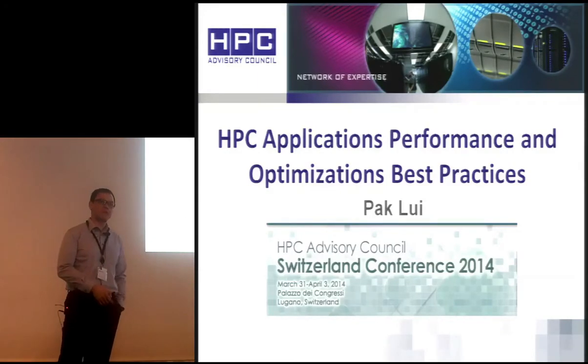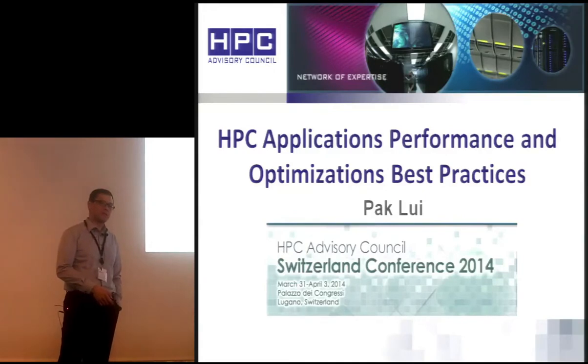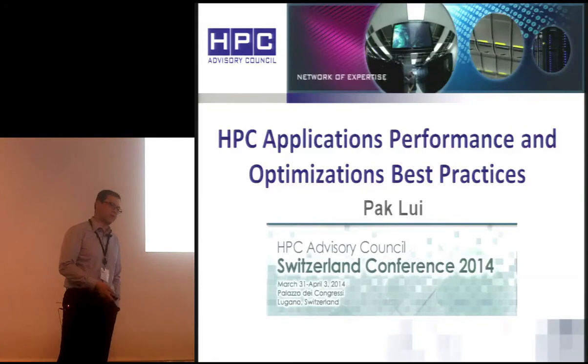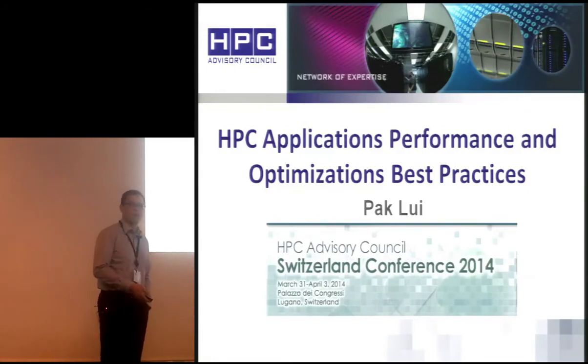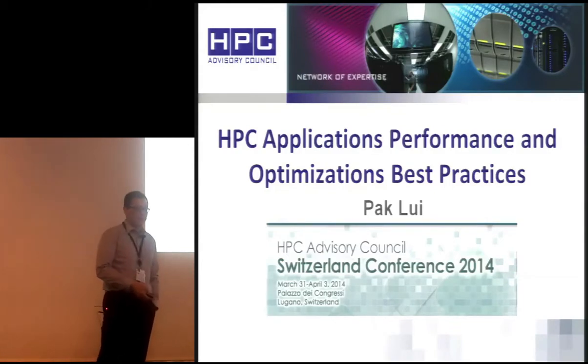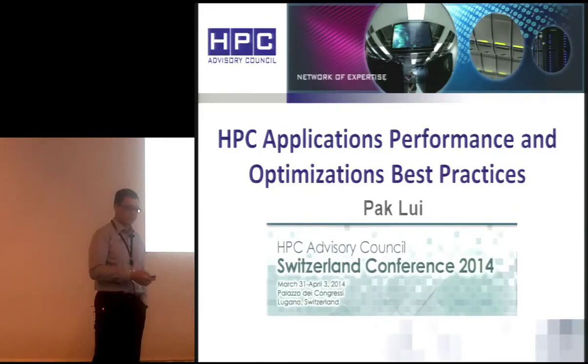My role in the HPC Advisory Council is to work on application performance, and basically to show the performance of some open source and commercial applications, and to write reports and best practices to show what the best way of running the application would be. So in this session, I'm going to show you some of the work that I did on a couple of applications, so we can all benefit from looking at it.